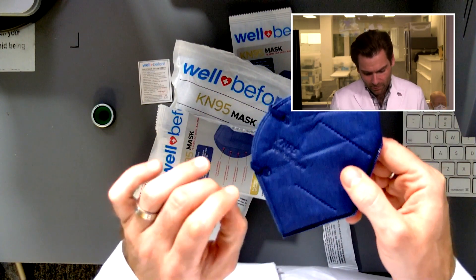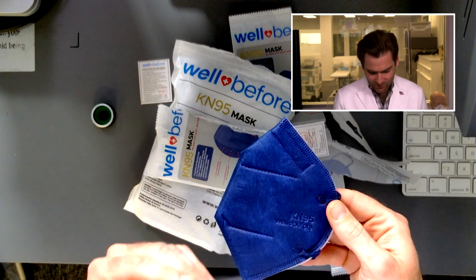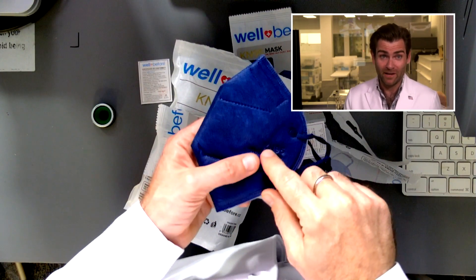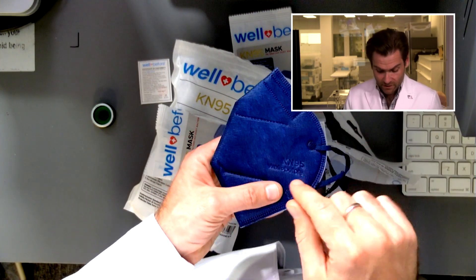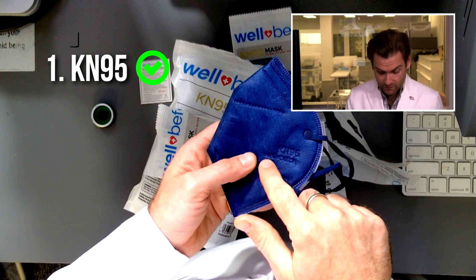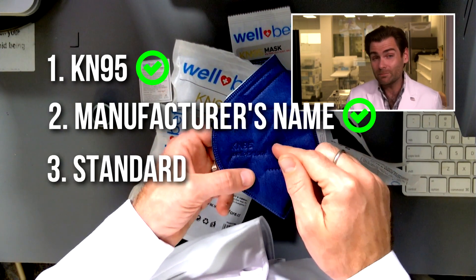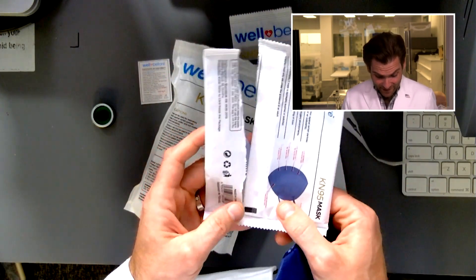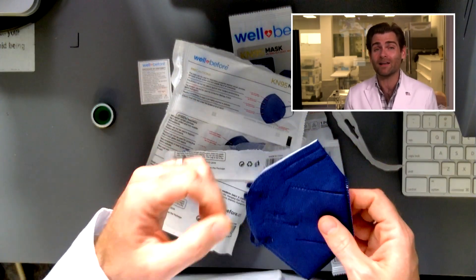So they are almost following the KN95 standard — they're so close. You need three things to be literally printed on the mask. This is not technically a KN95, so we do have to ding them for that unfortunately. In order to be a KN95, you need to say KN95 — good job on that. You need to have the manufacturer name. And the other thing they need to put on there is GB2626-2019. They're probably thinking they did that by adding it on the package, but it has to be printed on the mask.